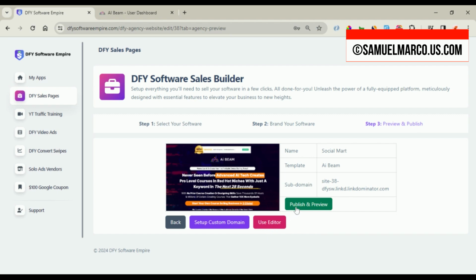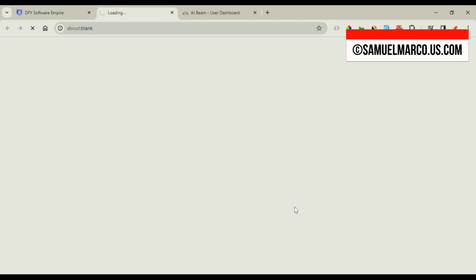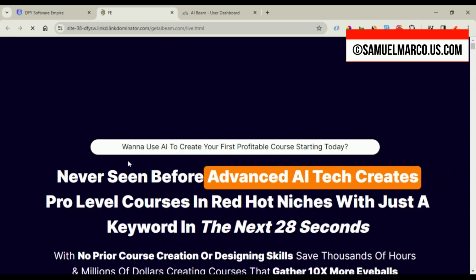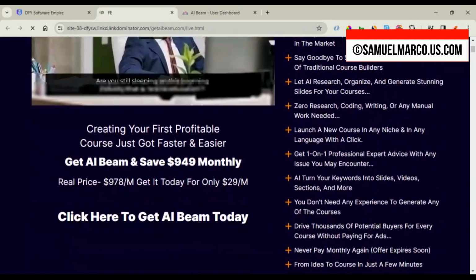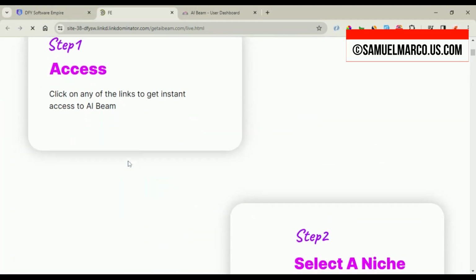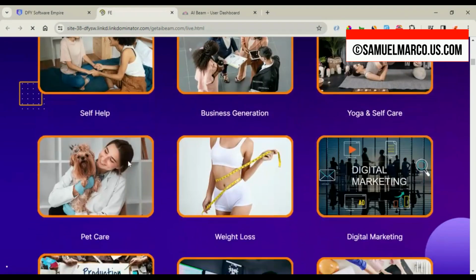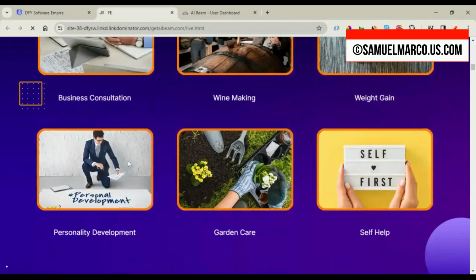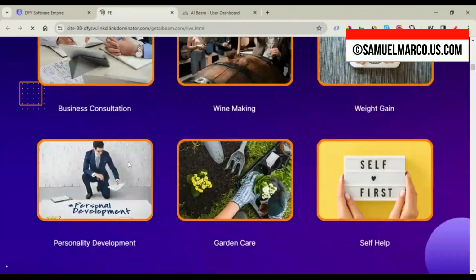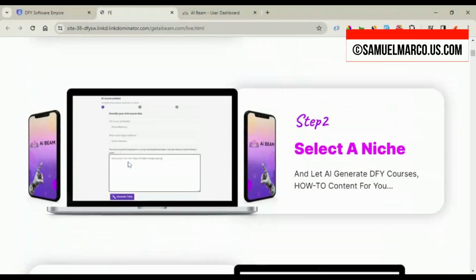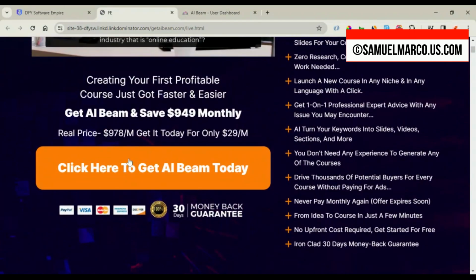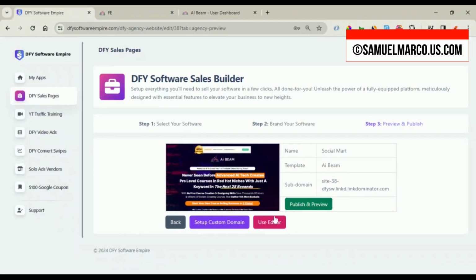And you can come right here to use our editor, but first let's publish and preview this so you can see that the page is live. Now you can see right here that this page is already live, and all the buttons right here are already tied to our buy link, where users can access our product straight away without any hassle. So once you click here, it takes us to our product buy page, right?